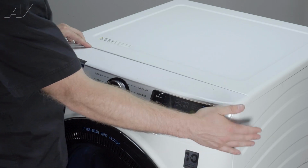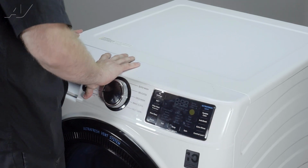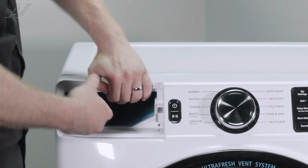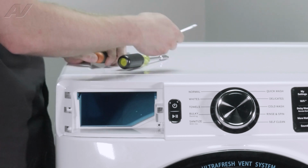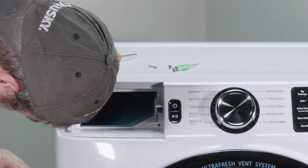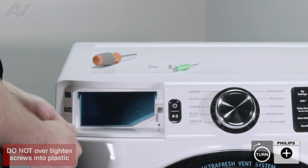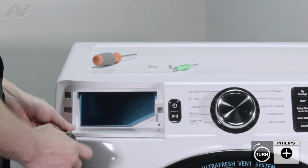Next, we are going to bring it in at an angle, slide it in. You'll feel it cannot pull out, and just kind of drop it in place here. I recommend moving up your dispenser, just drawing it in before you reinstall your screws. Now I am going to use my magnetic screwdriver for the ones that I can get in there, followed by the non-magnetic for the others.